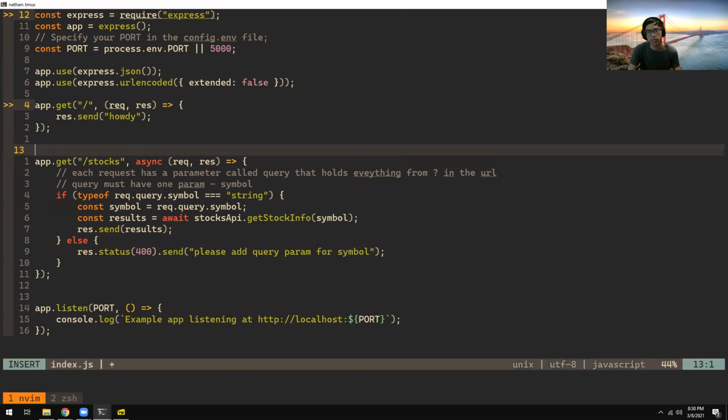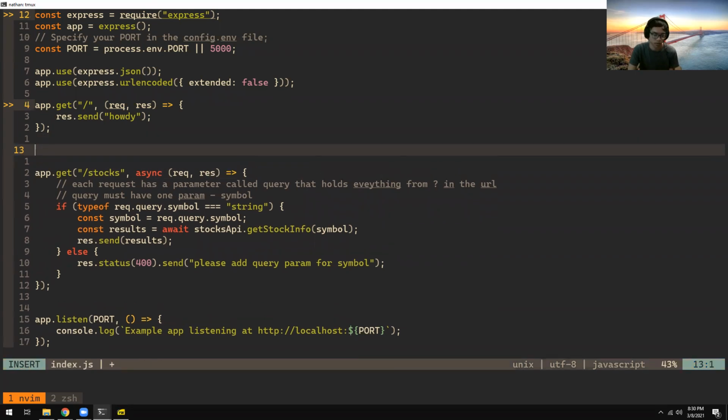If I were to do a short little demo, it looks something like this. And then you put a question mark, and then you do key value pairs. So key, like this is your first key, key1, and then equals your value, and then separate each pair with an ampersand. So like key2 equals value2, and so on.